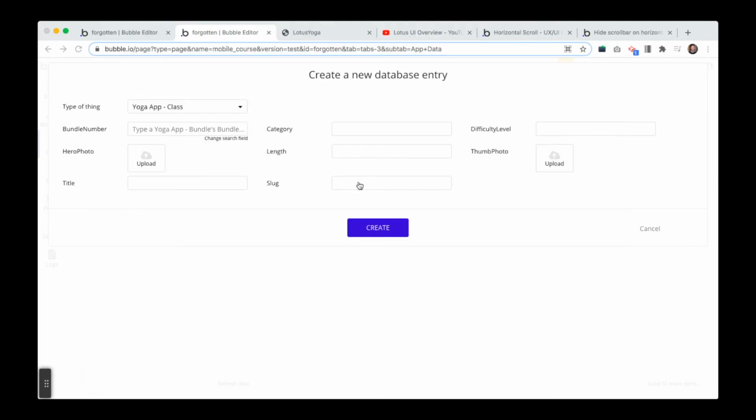I'm going to go with category, vertical. I'm just going to make up some numbers. Beginner. No, this is vertical. That's really advanced. Who can do that? Stand on your head.